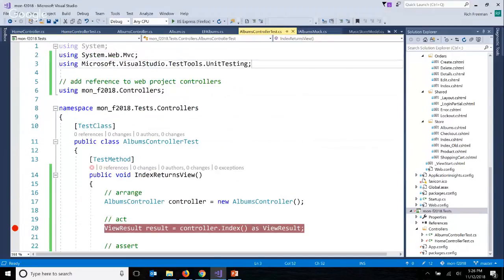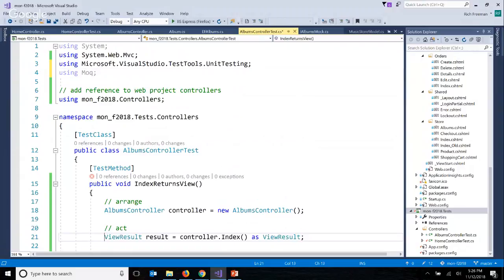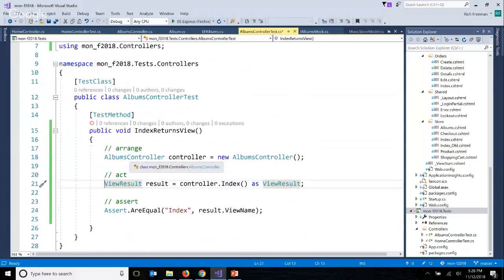So the first thing we're going to do up here is make a reference. Now we're going to use this mock object on all of our methods, but for now we'll just put it inside this one test, and then we can make it global in this whole class, so all the unit tests can use that one mock object.